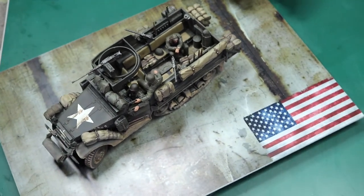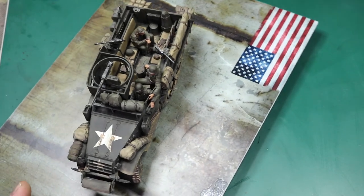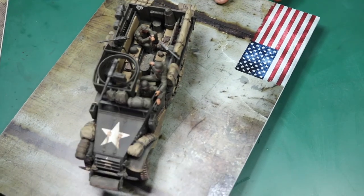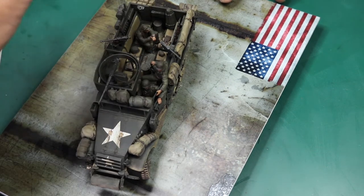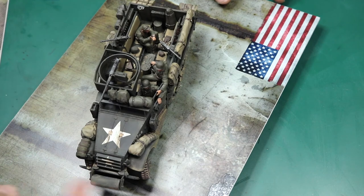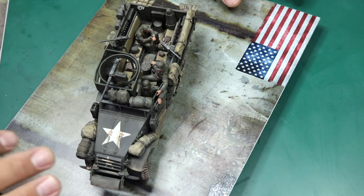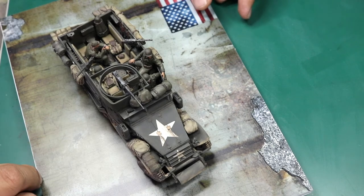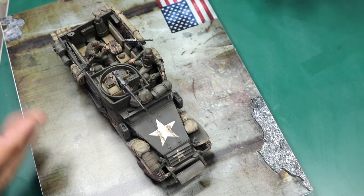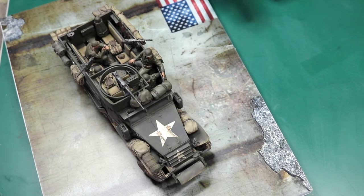But the one thing I was really, really surprised about is that when it comes to aftermarket, there's an engine compartment for it, there's tons of stowage for it, tons of wheel sets for the front if you want them with chains or without chains. But there isn't one single one for the tracks. And I was very, very shocked, because that is the one thing that this kit needs.